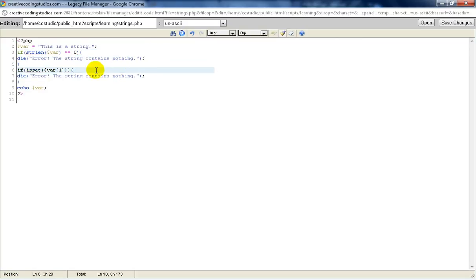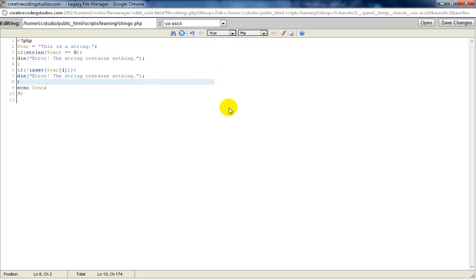This basically checks to see if a variable is set there, checking to see if the variable is set on the first character. If it doesn't find any characters at the first one, then it will know that there's no character there, and there will be no character ahead of that, which means that it's 0, so it's empty.